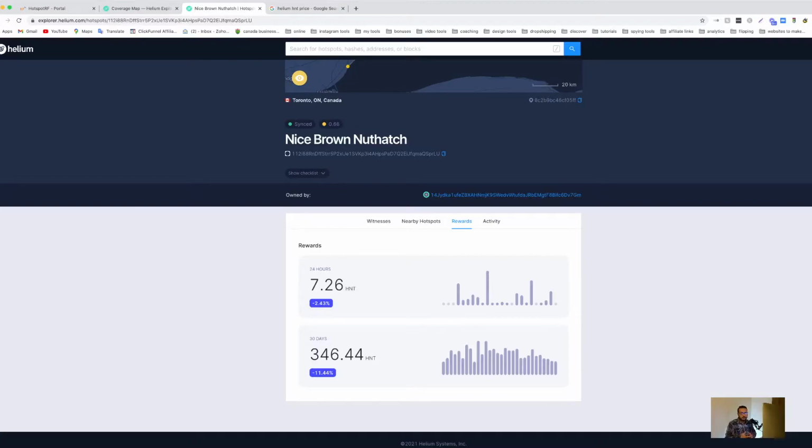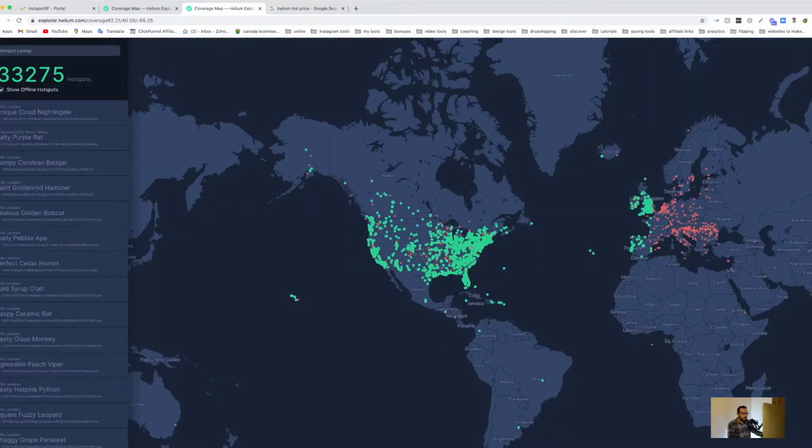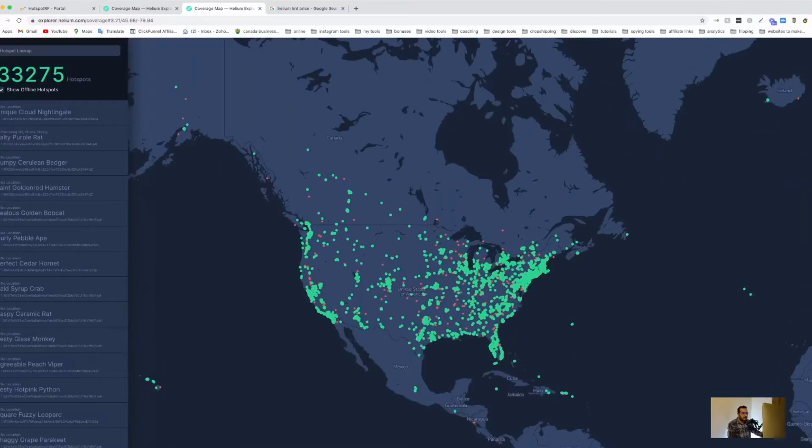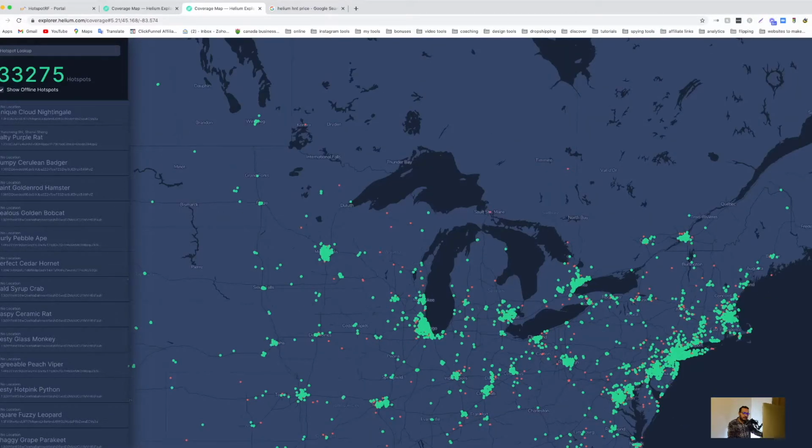Even if you're in a small city, some small cities, if there are many millennials there who are into crypto, you could find a good amount of people. This was a good example, but let's not make things look so pretty. There are some scenarios where people are not doing very well. Actually, you cannot say not doing very well, because at the end it is a $500 one-time investment, and this is a device that consumes only 5 watts.